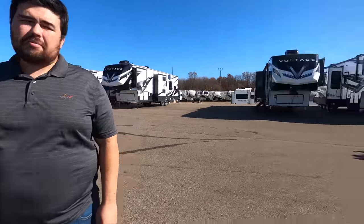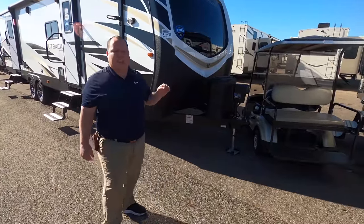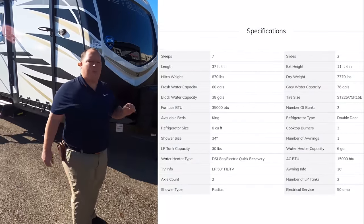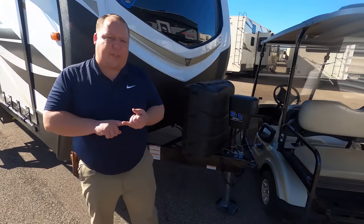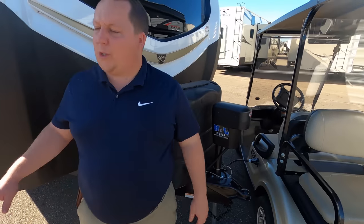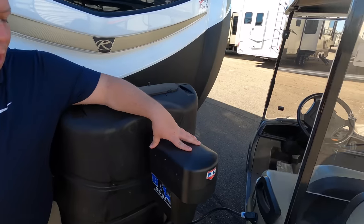It's not your traditional toy hauler per se, but it's like a travel trailer with a garage up front — the bunk room kind of converts. We're sorry about the noise, we do work in an RV dealership. The model is 324 CG, and the actual tip-to-tip length of this travel trailer is 37 feet 4 inches. The dry weight is 7,770 pounds and the hitch weight is 870 pounds. Always get weight distribution bars — you'll want to upgrade to heavy-duty bars because whatever you load up front adds to your tongue weight.